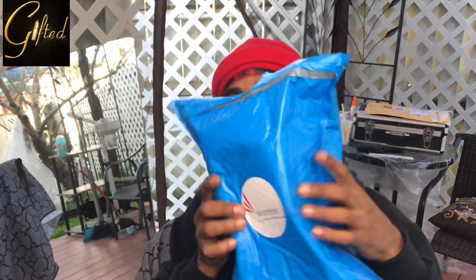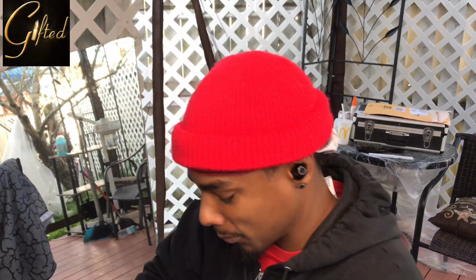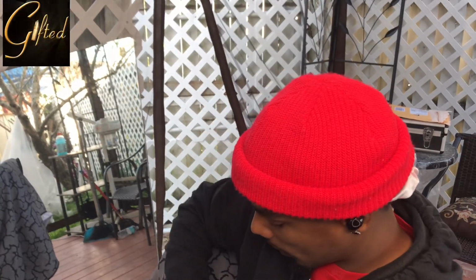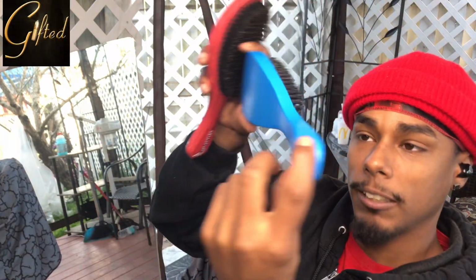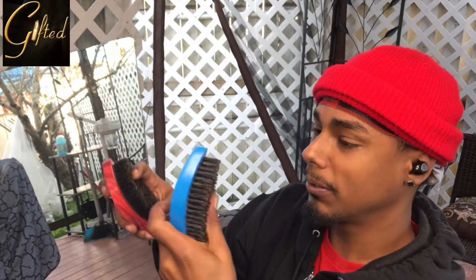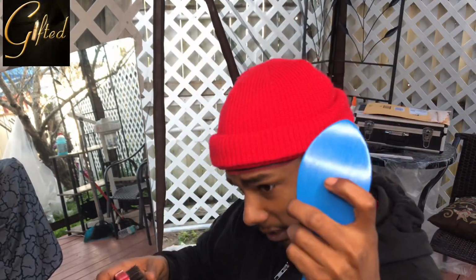What else we got in the goodie bag? So we got another hard brush. Let's pop this bad boy open. Cool, so we got this one, and we got the hard. This one is a nice, cool color wave, basic blue. It's almost like a sky blue. Then we got the Brazilian cherry. One is a little more softer, but the hard doesn't feel too hard. So we're gonna put both these brushes to work. I'm actually gonna get a session in with them right now.